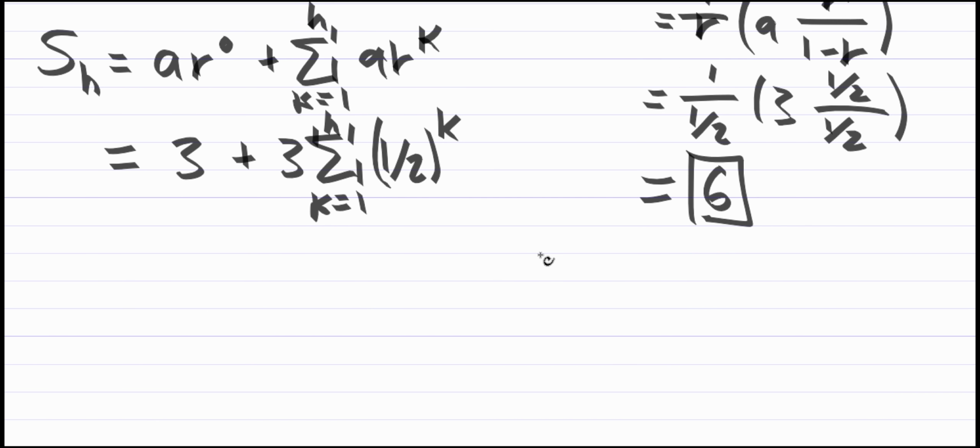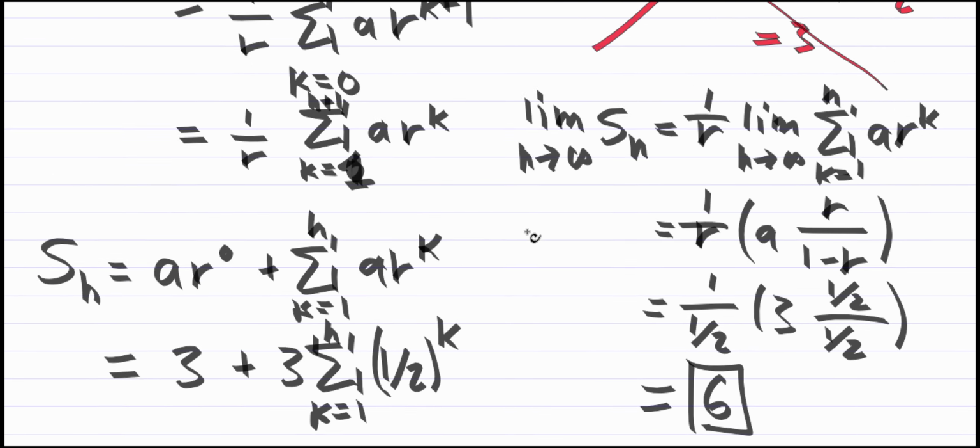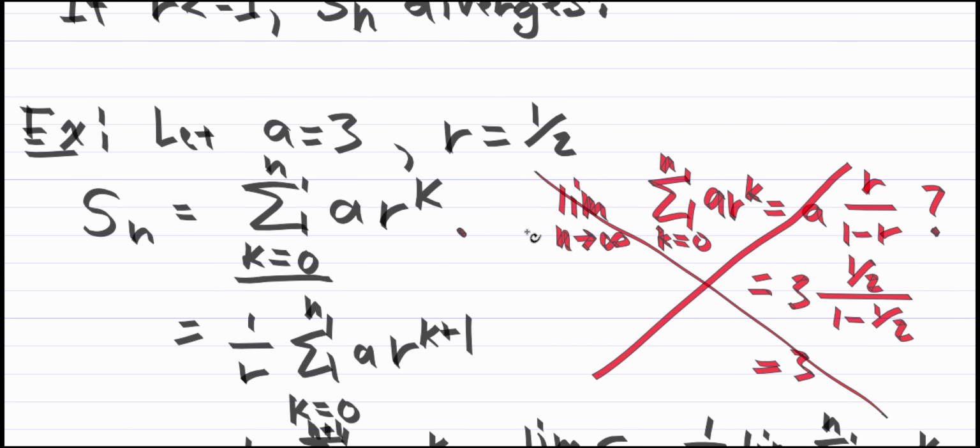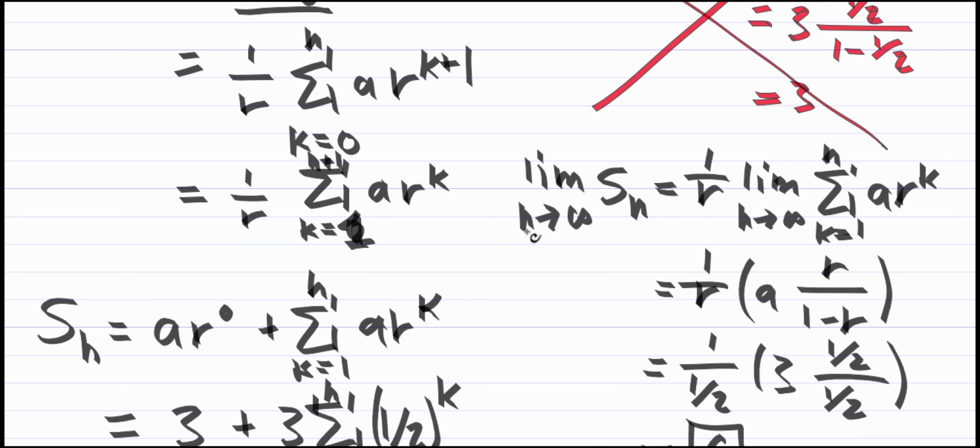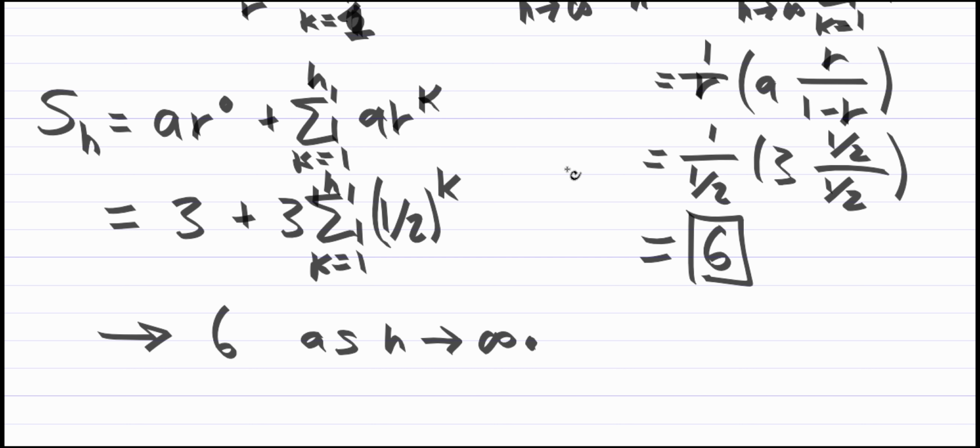This is just another way to get at this number. And so I know that the limit of this thing will again be this ratio of 1/2 over 1 minus 1/2. And so this will approach still 6 as n approaches infinity. And this is just two ways to go about things. You can do algebraic manipulations to these partial sums in any way you want in order to finally apply formulas and calculate the limit.